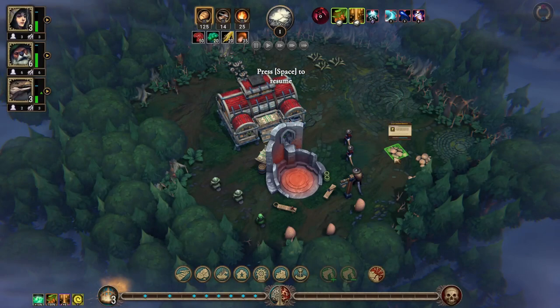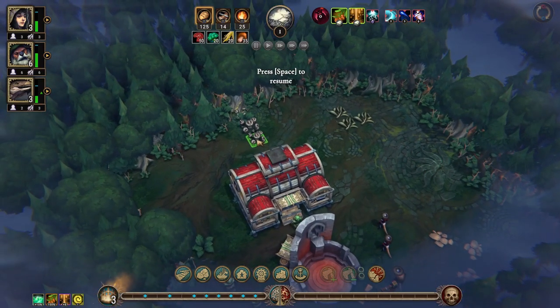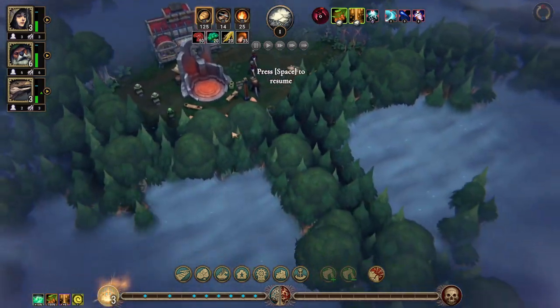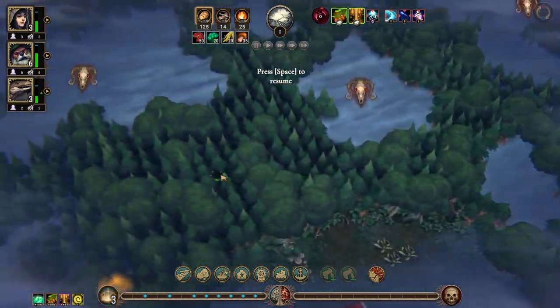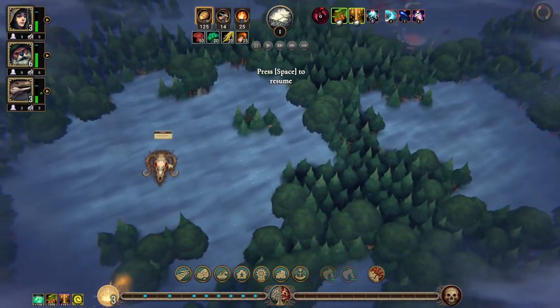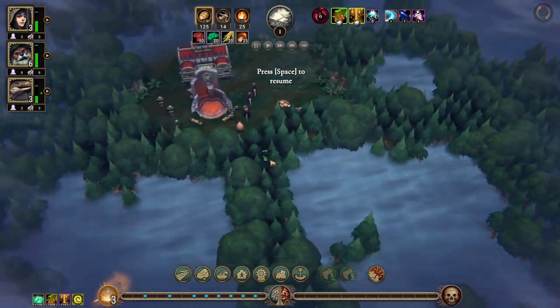All right, what do we have? We have some clay, we have some roots, we have some mushrooms, which we need a herbalist camp for. We have 2 nice big glades right here, which is awesome. We have a big glade right there, we have a big glade right here with some major threat in it.